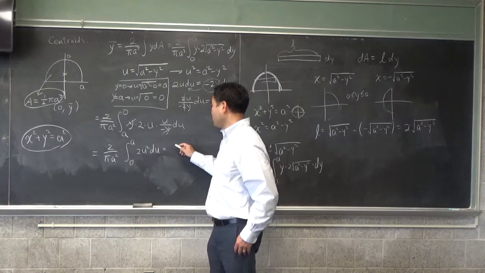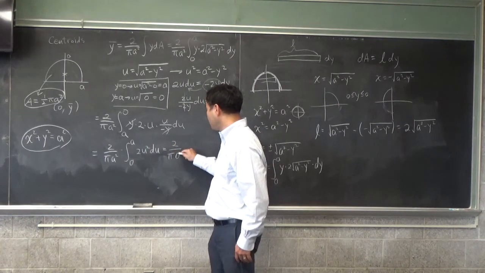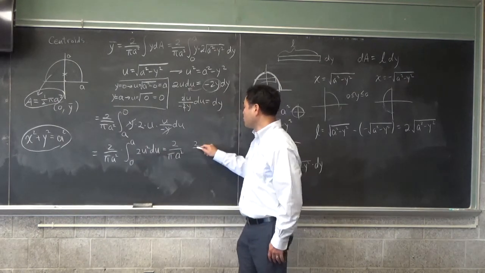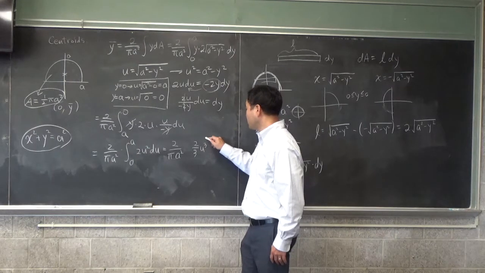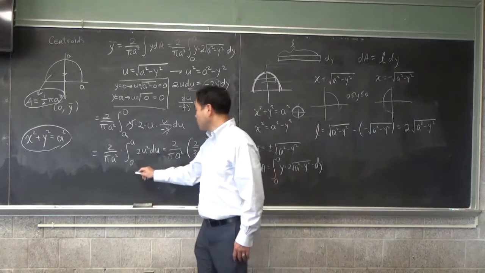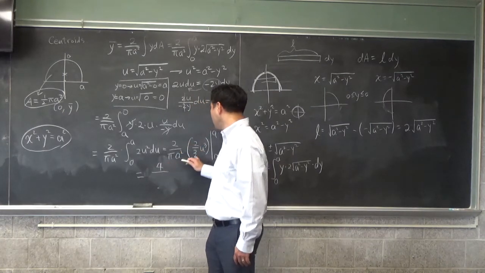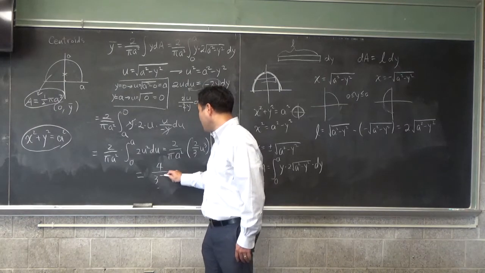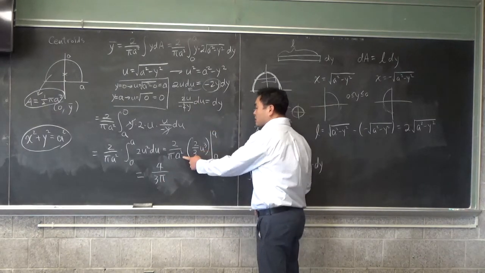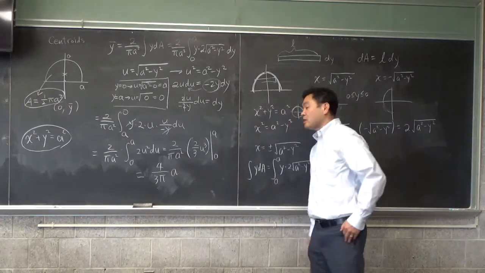And that integration is 2 over pi a squared. u squared integrates to 2 over 3 u cubed. You plug in a and 0, so that this becomes 2 times 2 is 4, 3 times pi is 3 pi. And then when a is plugged in, you get a cubed divided by a squared, which is just a. So that is what you get.